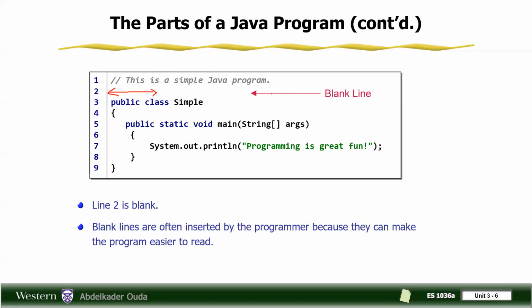Assume that you are writing an essay in Microsoft Word. Sometimes you keep a free empty line to differentiate between different parts of your document. Here, we use a blank line in order to organize and format the program to be easier to read. That's why we use the blank line. Can we ignore them? Yes, we can ignore them and not have any blank lines, but we need them in order to organize the look of our program to be more readable.